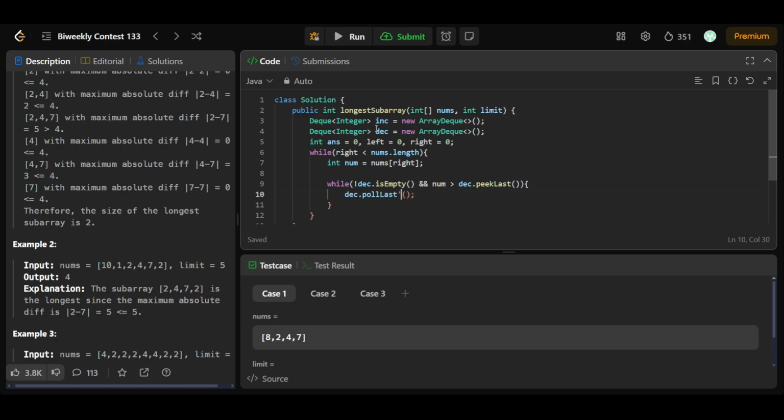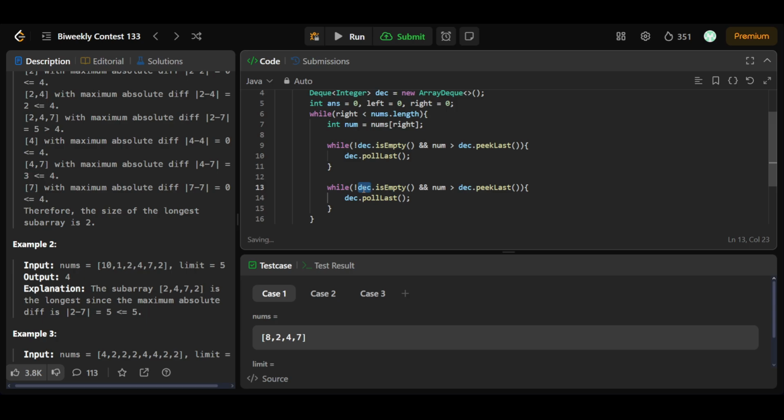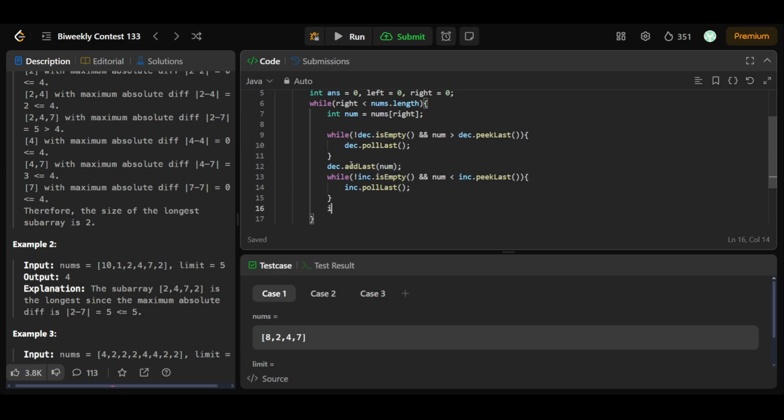Similarly I'll be doing it for increasing as well, where nothing is changed except for the while num is less than the last of increasing. Then I'll be adding num to the decreasing deque with add last, and also to the increasing deque with add last my current num.